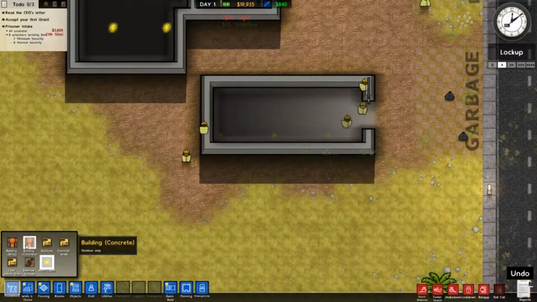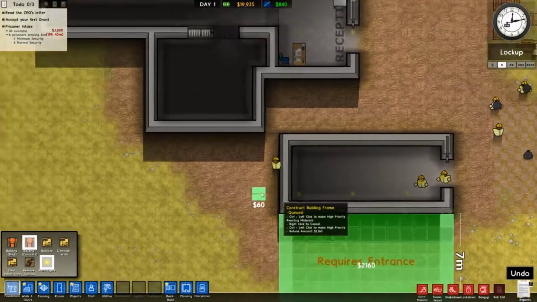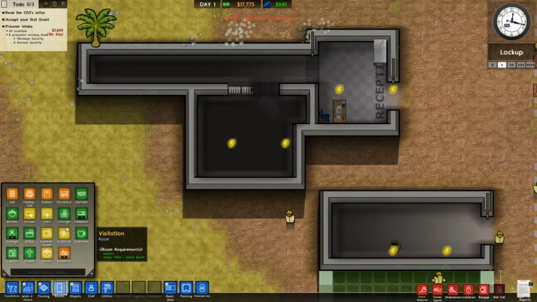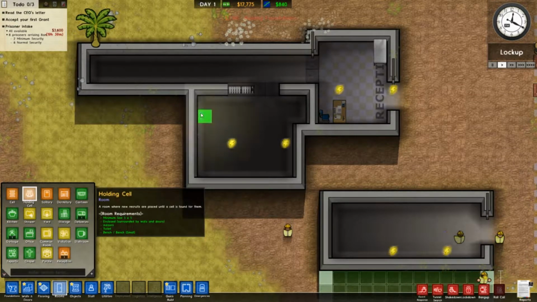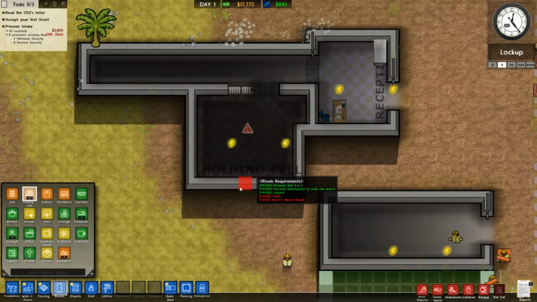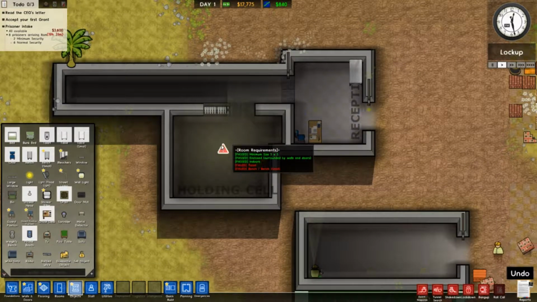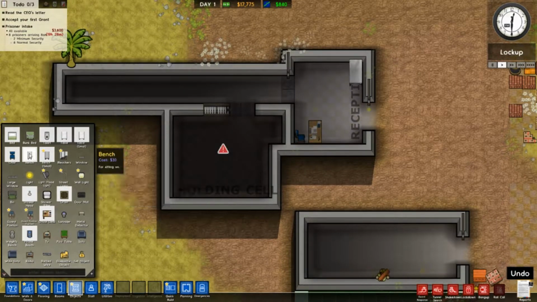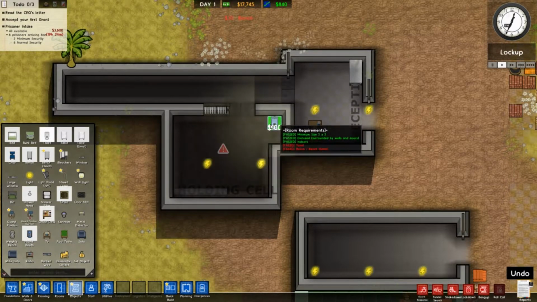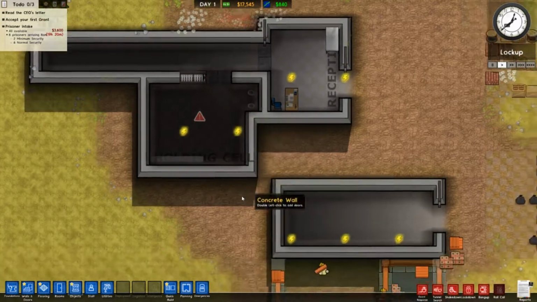And we will put in another room for power, because that's actually quite important. While they work on that, we will set a holding cell here. There we go. And it will need, let's see, a toilet and a bench. Alright, there we go, bench. And 2 toilets here. They're going to need indoor plumbing.